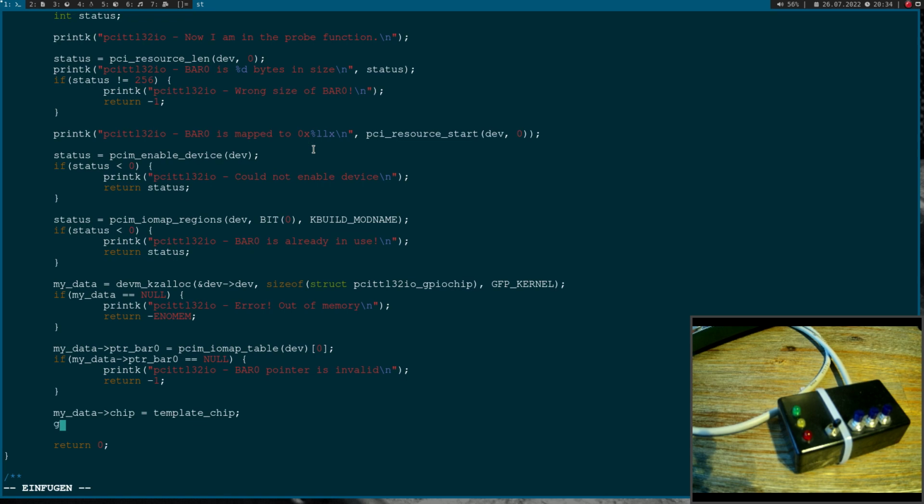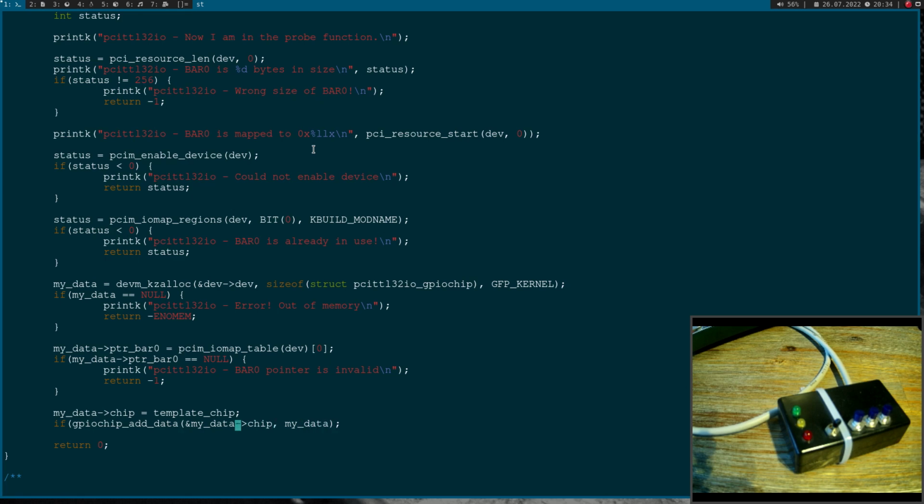And then I can use the function gpiochip_add_data, not GPIO, sorry, this is my data here, my data.